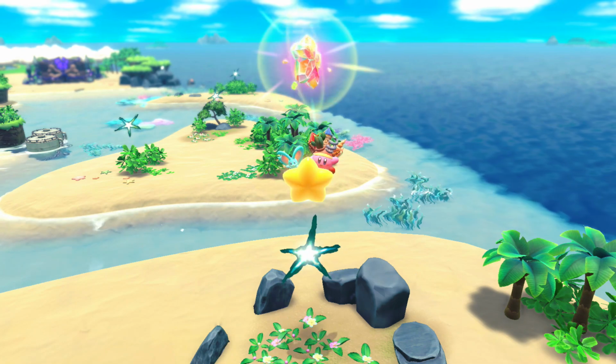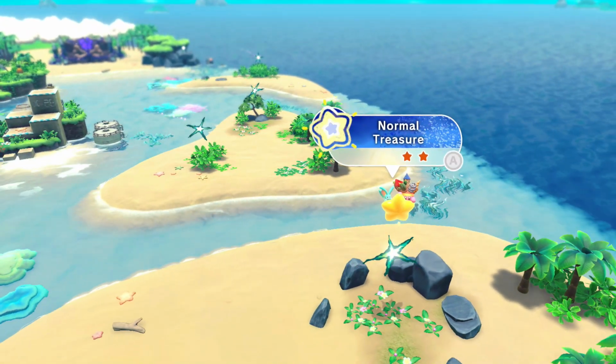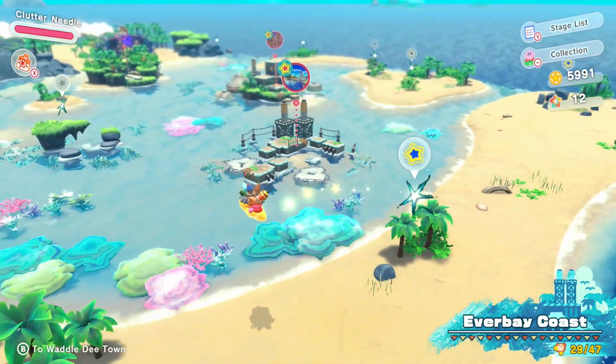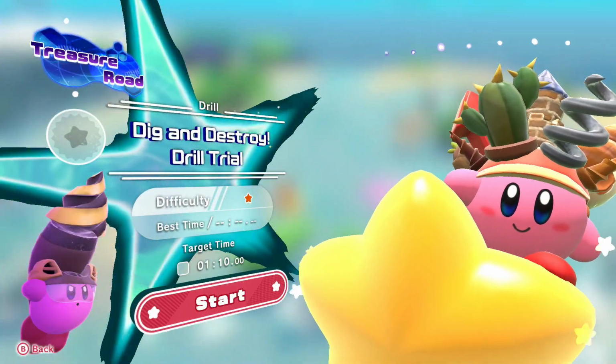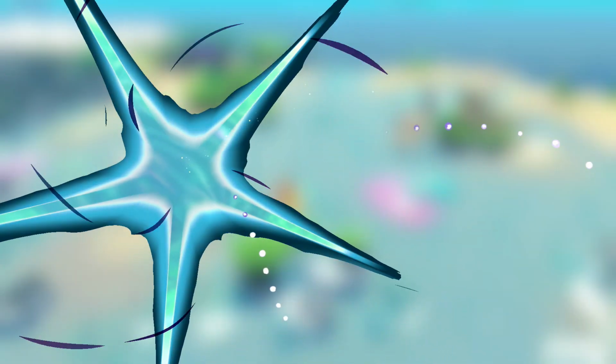At first I thought they were going to give us the Invincible Candy right off the bat, with all those Scarfies laying around us. Alright, so we got the two rare gems that we had used to make the Clutter Needle ability. And so we're going to go over here and take on the Drill Treasure Road. The target time is 1:10. Don the Drill ability and let's go.